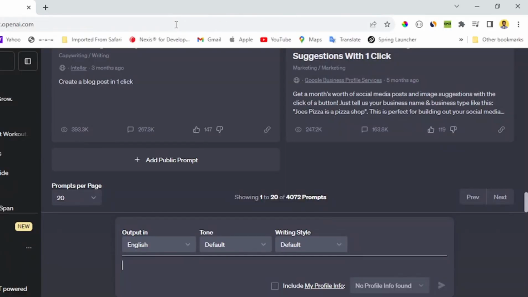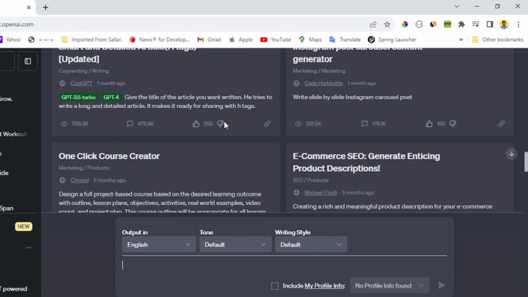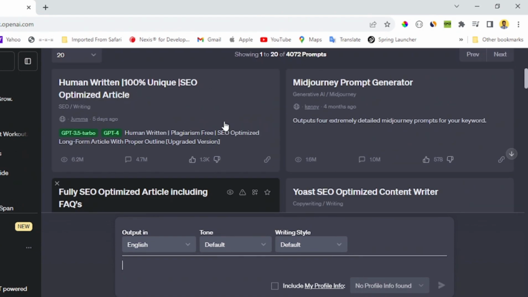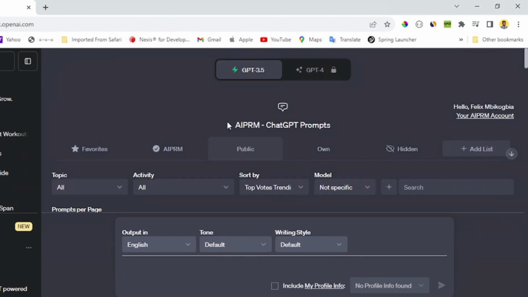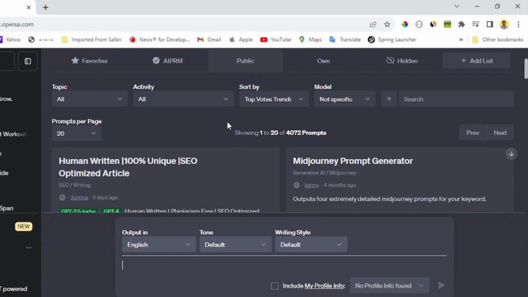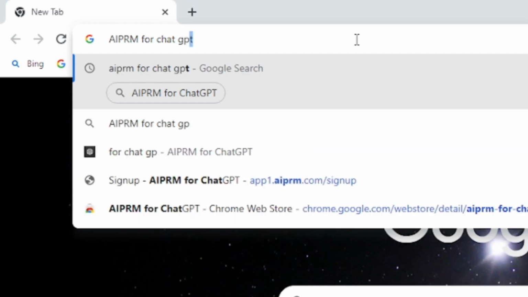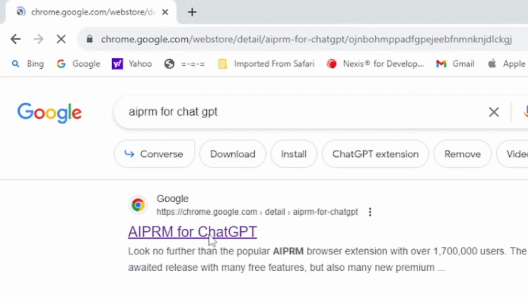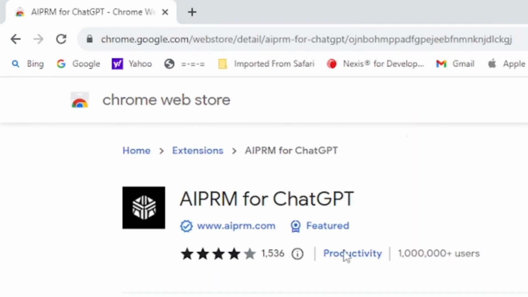Without wasting any of your precious time, the first step you need to do is use Chat GPT to create a story for your video. I have the AI Chat GPT prompts plugin installed, which will help me create a script for my video faster. Just Google AI Chat GPT prompts and easily install the plugin. You can also finish this tutorial without the plugin.